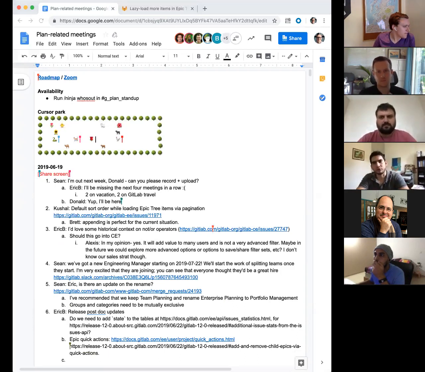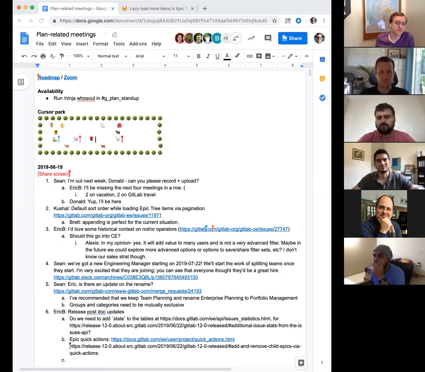The original reason for having this in EE is because you needed Elasticsearch to enable this, because we never actually did the work to get database filtering working this way. Is that still true? I'm not sure that's right, because this is for the filtering, which never used Elasticsearch in the first place, and I don't think we plan to do that in general. Sorry, the global search does have not and has phrases, things like that. But you're right. This is about the actual MR and issue filtering, like the bar that has the labels and things like that. Yeah, that has never used it. I think we never implemented it either.